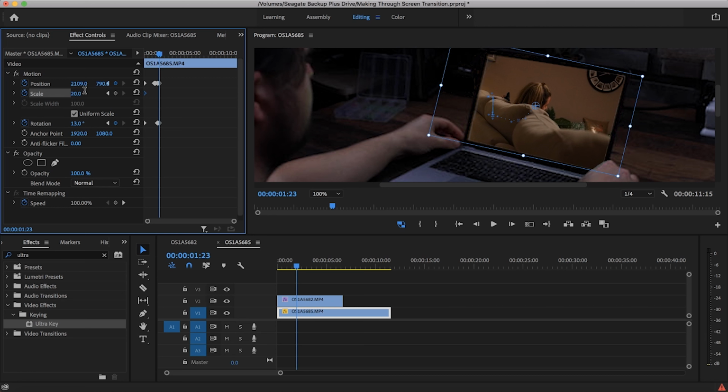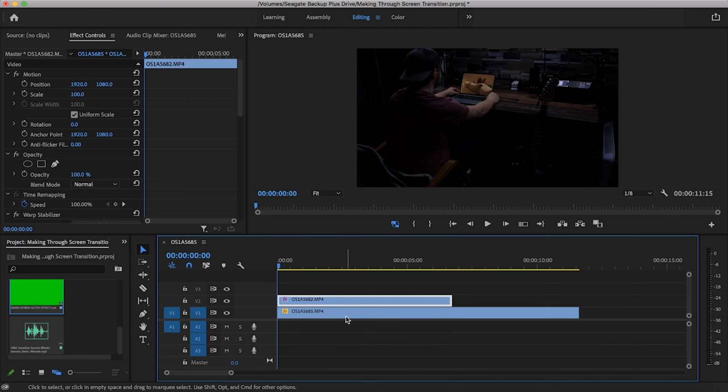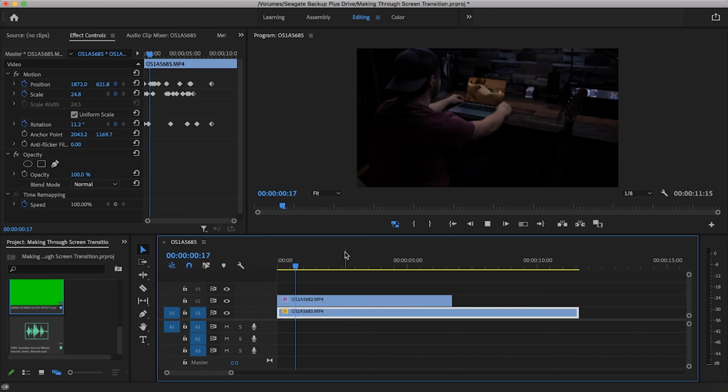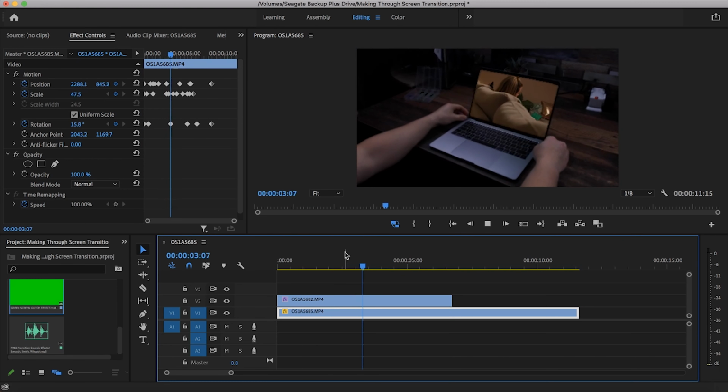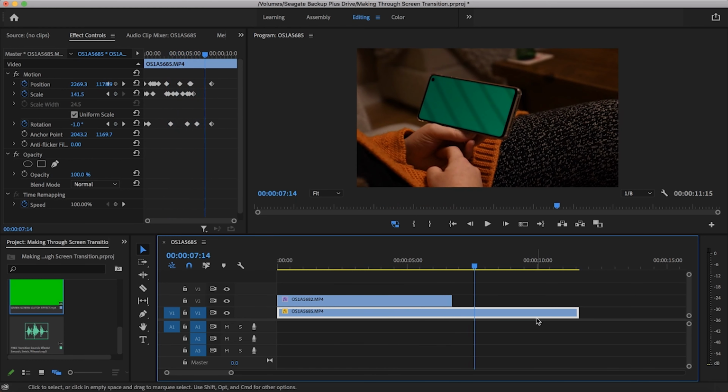Don't forget to keep zooming every now and then as you're going through the frames. Scale that in a wee bit because that will make it easier. Hit enter, and then you just need to keep doing this. I'm going to speed it up now, just do it quickly, and then I'll come back to you in just a wee second. Right, that's me finished animating that screen. So now when I play it back, it should stay all inside the screen. Perfect. So that's pretty much the effect done.